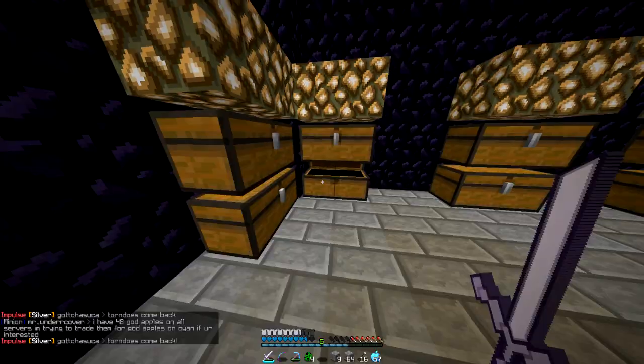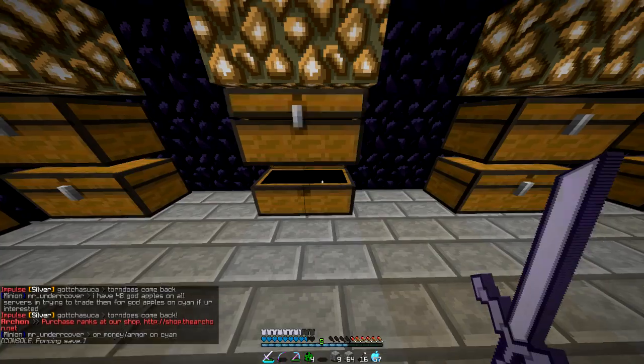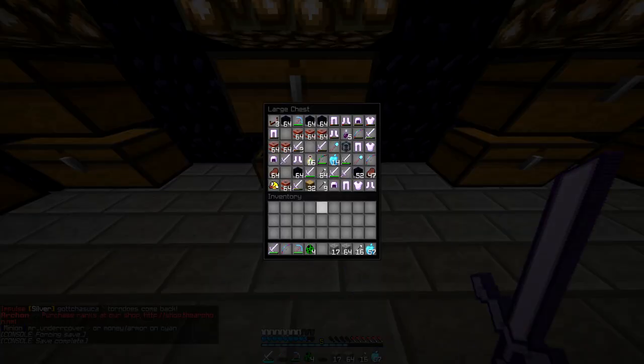Sorry for no Factions up to yesterday, guys. Oh, yeah, that's my blazes. Holy, I got really scared. I was like, what the hell is that? What kind of demon is in my base? Holy cow. That scared me.